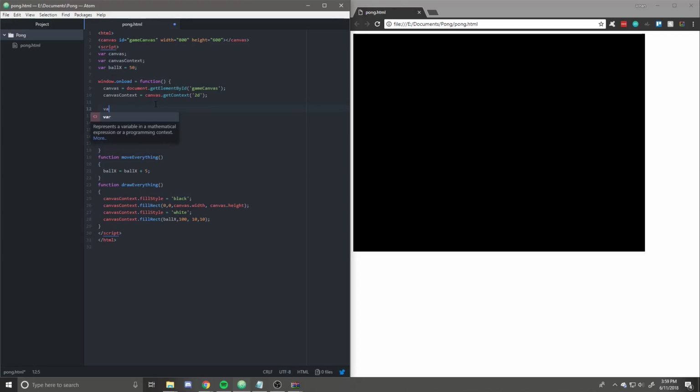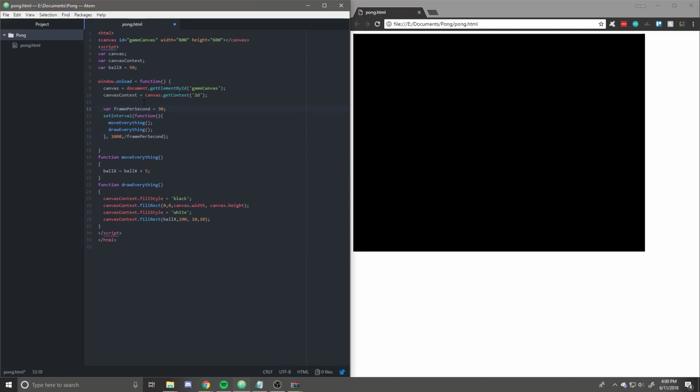Okay, then we'll also go ahead and clean our interval function up by creating a frames per second variable. We'll do 30 frames a second, and we'll change this to 1000 divided by our frames per second.